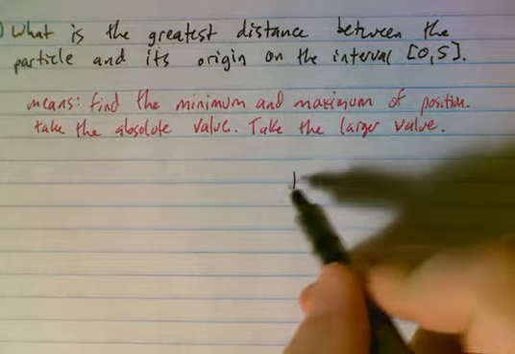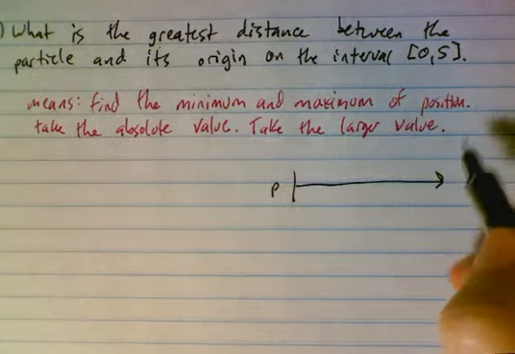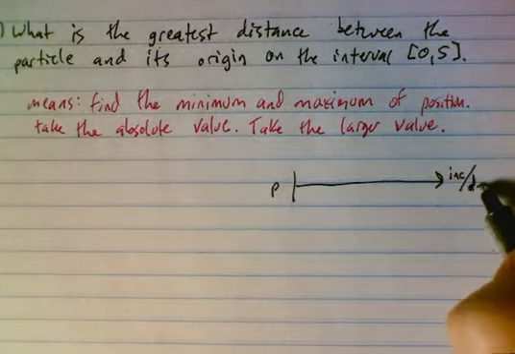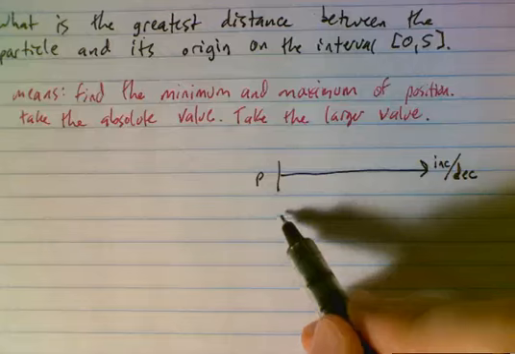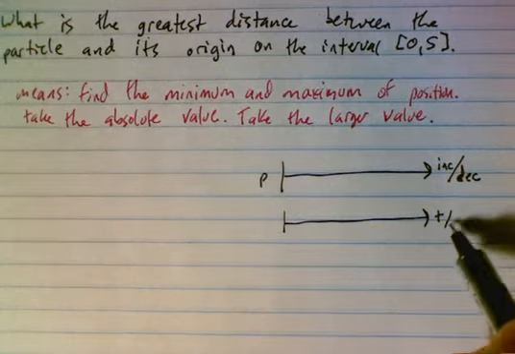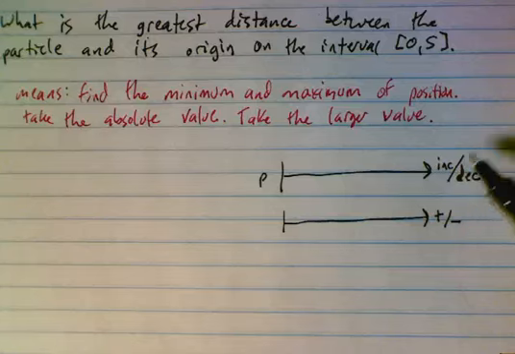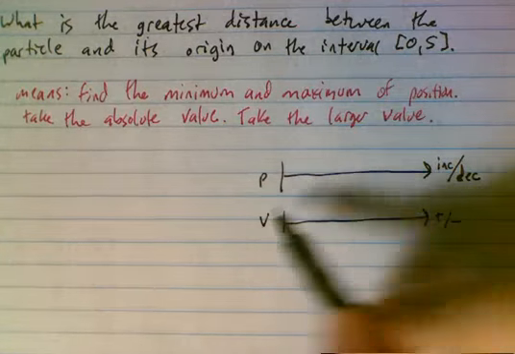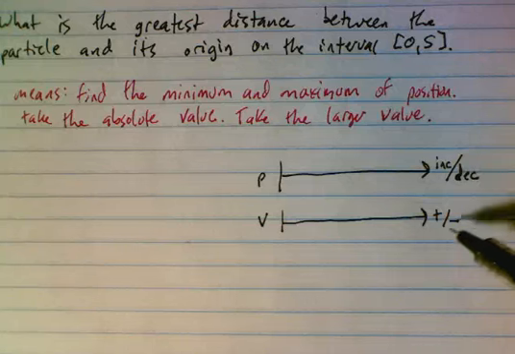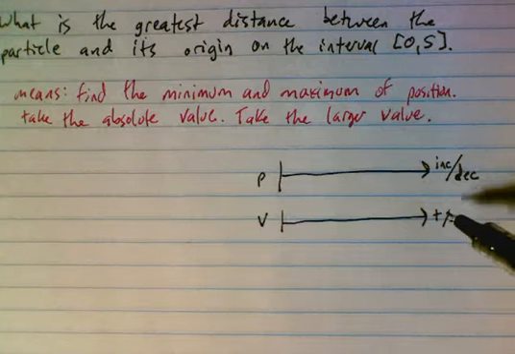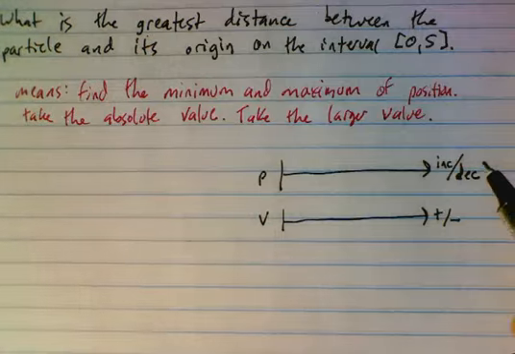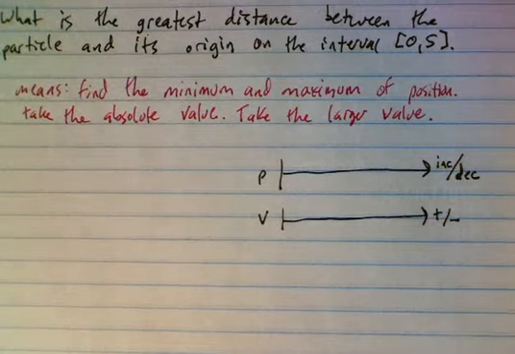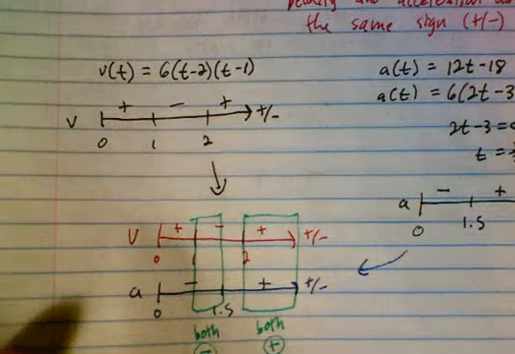So these are our sign charts just like before. We want position. Minimum maximum comes from the increasing decreasing line. So because we have an equation, we can't just work directly with increasing decreasing. We have to look for where something is positive or negative. The derivative of position is velocity. When position is increasing decreasing, velocity will be positive or negative, just like when f is increasing decreasing, f prime is positive and negative. If we look back on our previous pages, we already have the equation for velocity, in fact the whole sign chart for velocity.